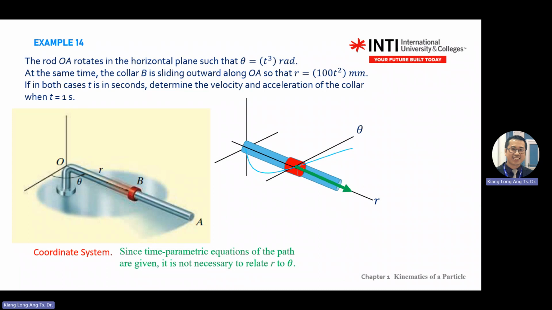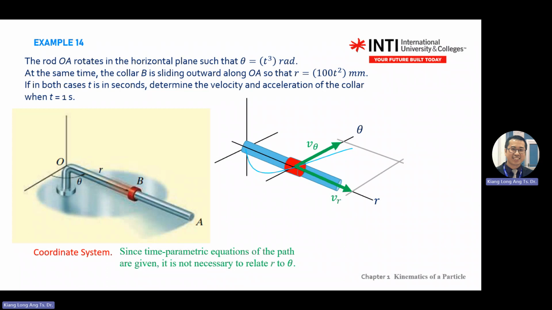Then you put in the velocity. In this case, you are not seeing t and n, because this is polar coordinates. You know that this collar only has one direction to go; it is sliding along the rod. So you put in v. Velocity always follows the direction of motion of the object. In this case, it is sliding along this, so you put in v sub r. So you put in vr and v theta, these two vectors.